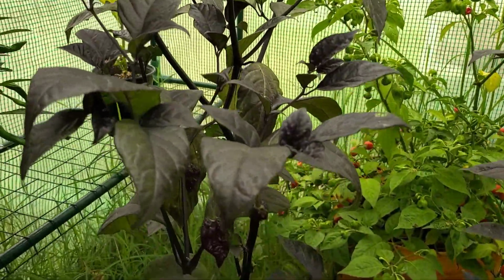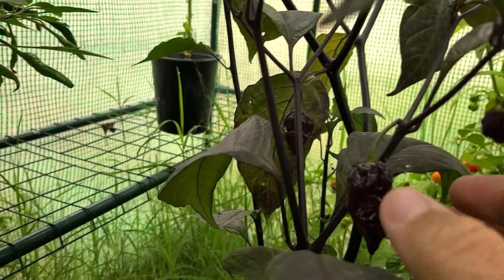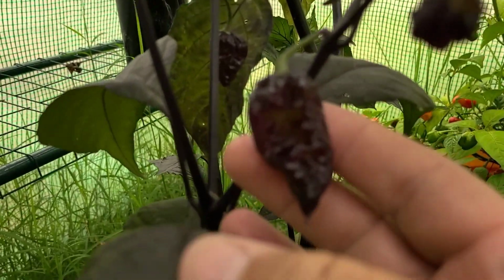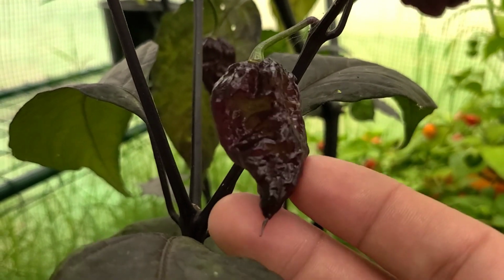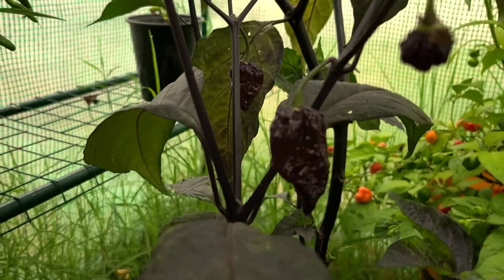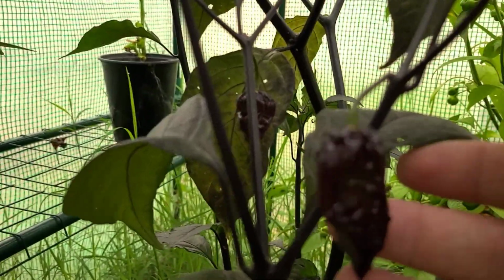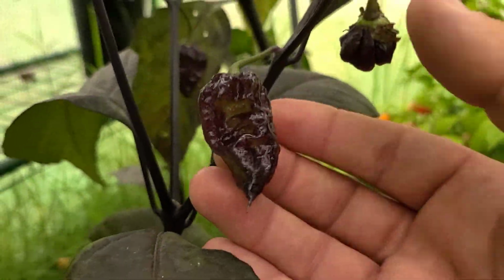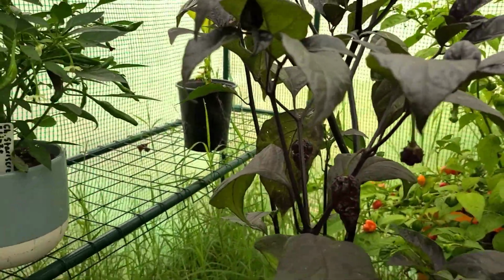This is a Peach Reaper DS. If you watched the Pepper Ranger, you saw him do a review on this recently. I gave him some seeds in a seed trade. I got the seeds from a pot I got from Mark Wilkerson. My phenos aren't looking as cool as his though, so not looking as cool as the mother either, but it's okay. I'm glad I have fruit. That's awesome.